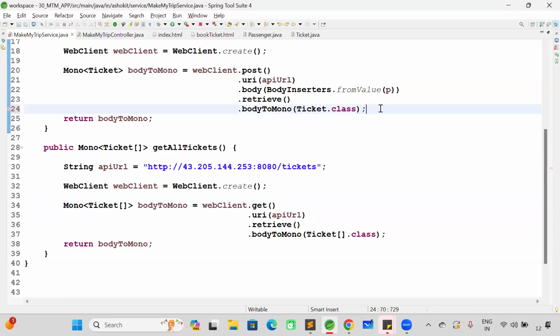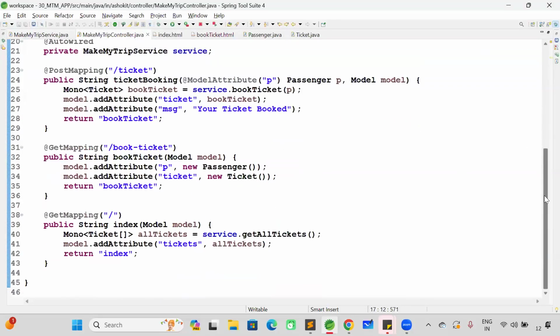Sir, we are returning Mono in the service layer to the controller layer. So in the controller, how are we handling this Mono type, or what are we typecasting it to? No need, sir. You can send the Mono directly to the UI. I'm sending the same thing, right? Whatever Mono object I'm getting, I'm sending the Mono to the UI directly. Here also Mono of tickets I'm getting, I'm sending that as it is to the UI. In the UI, you can access this by using its key. In the UI layer, no change. Okay. Just as a container, we are iterating the object in the UI. Correct.